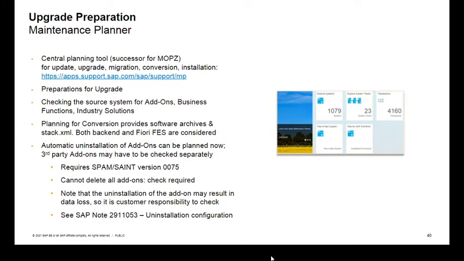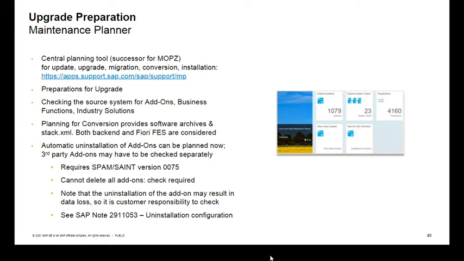We might point out, for example, if there's any conflict with add-ons, business functions, industry solutions, and so on. And eventually we will generate a stack XML which has all the files listed that you will require to upgrade technically to the target. We can also do an automatic uninstallation of add-ons. If you started early with S4HANA 15.11, 16.10, this was not available back then. There was some manual actions involved and so on. And now a big number of add-ons which are no longer required can also be automatically uninstalled. This can also be part of the tool and the execution.